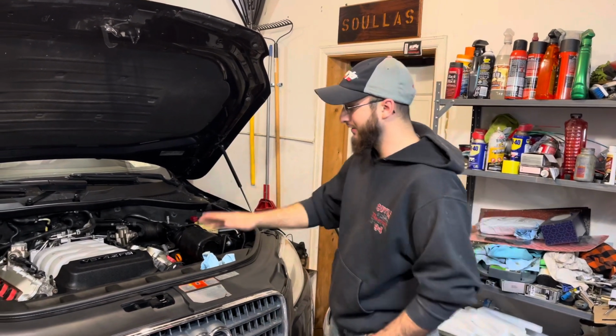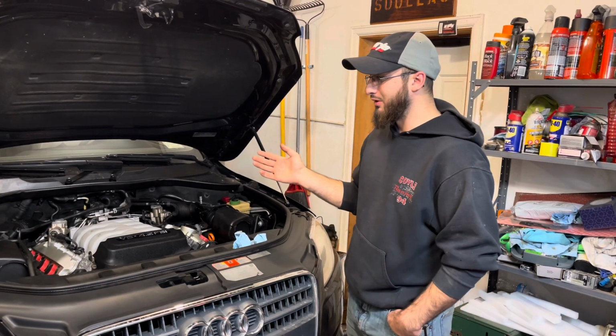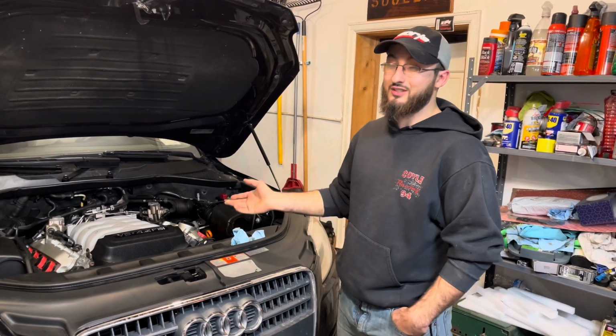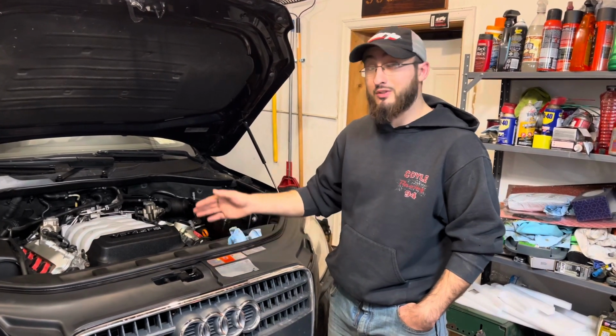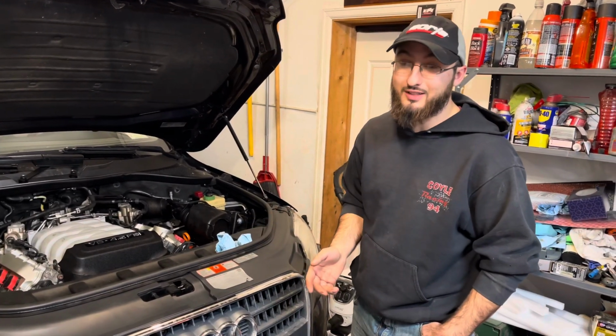Today we got the Q7 in here. We're about to do an oil change on it. Some people might think that the newer Audis are kind of a pain. Yes, sometimes they are. Oil changes on these are really not that difficult, so we're going to show you how to do it so that any Joe Schmo can go, well, that's pretty easy to do, and they can do it.